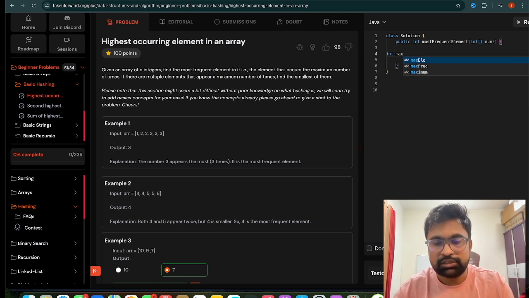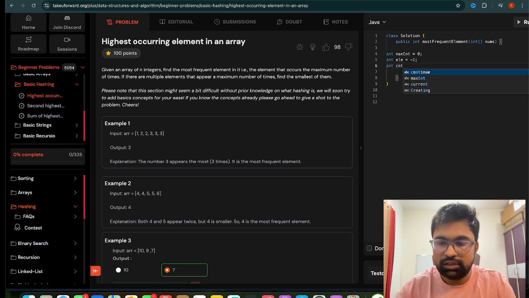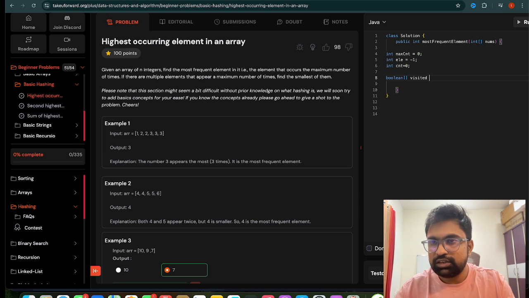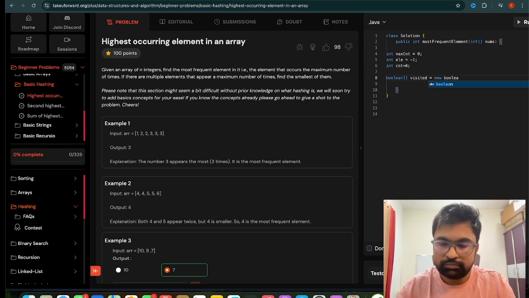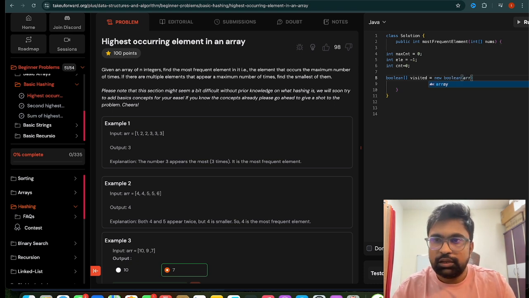So int max count equal to 0, then int element equal to -1, and int cnt equal to 0, and boolean visited array new boolean array.